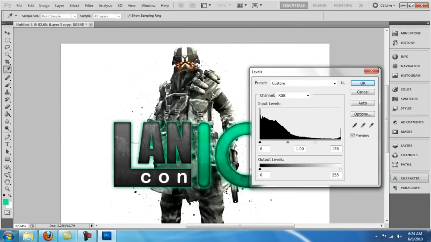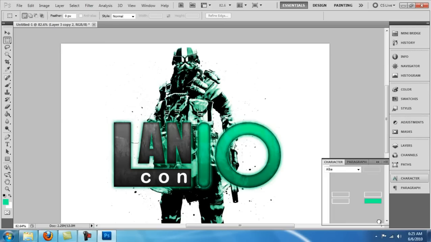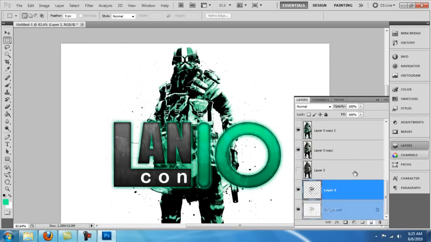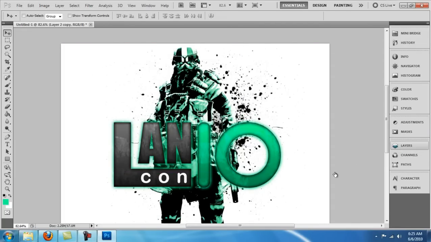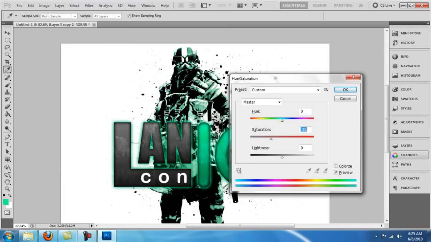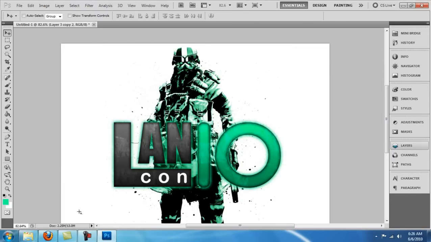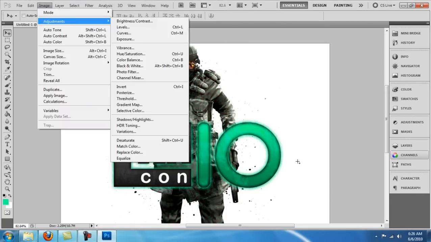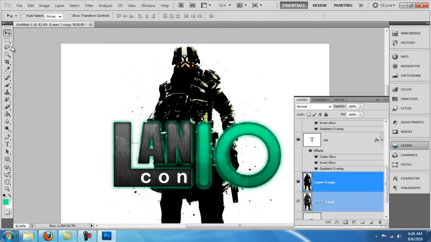So now we need to get him to blend in a little bit. I don't want him completely green, I want him to be kind of comic book looking. So I play with the levels, and then I play with the hue and saturation, get him the same color, although he's kind of blending in too much. Let's pull another brush, desaturate him a little more. I can't really figure out what I'm looking for here. By the way, if you didn't notice, I made a backup of him, so I can always go back to it.